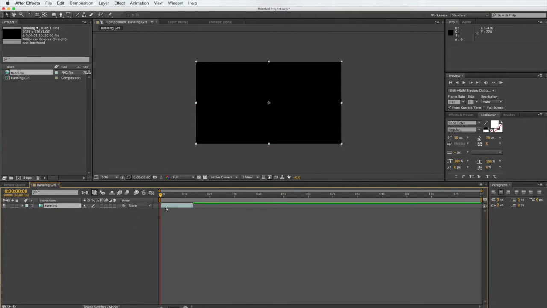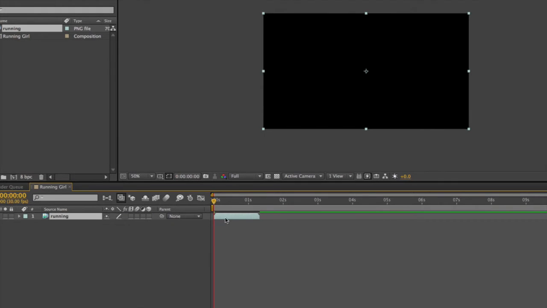And you'll also have this light blue bar appear in the timeline. This timeline is in seconds, which is different to what you find in Maya, which is in frame by frame. Now, if we scrub through this, look at the video composition, and it's the girl running across the screen. So they're all of our frames.